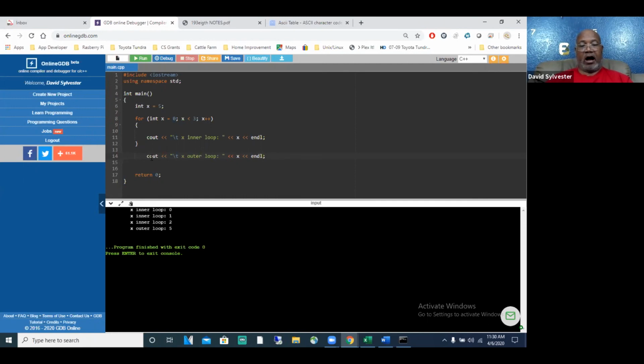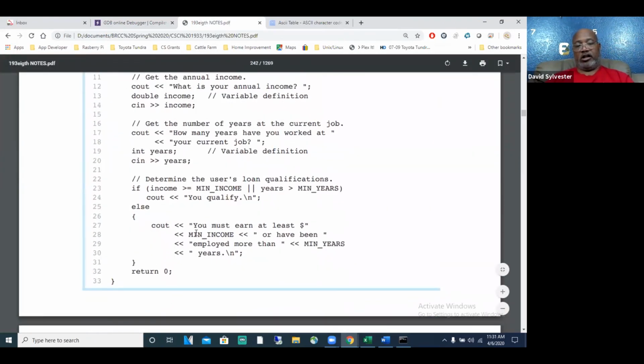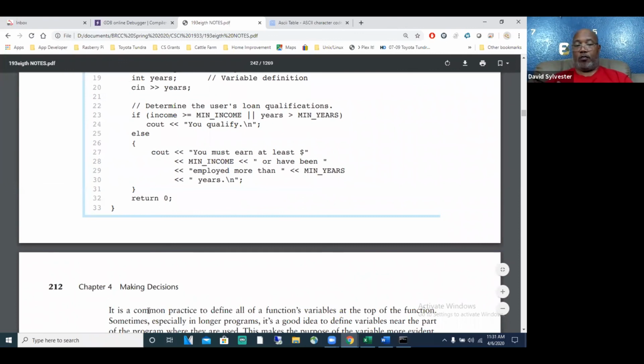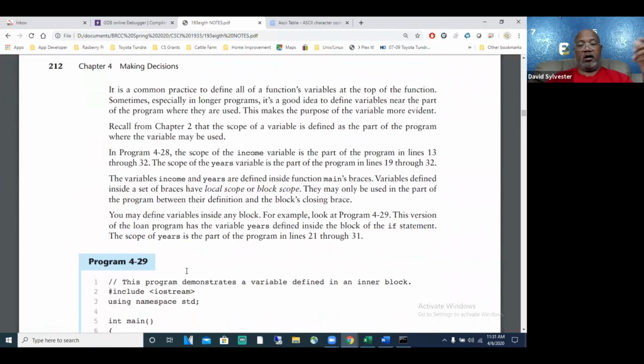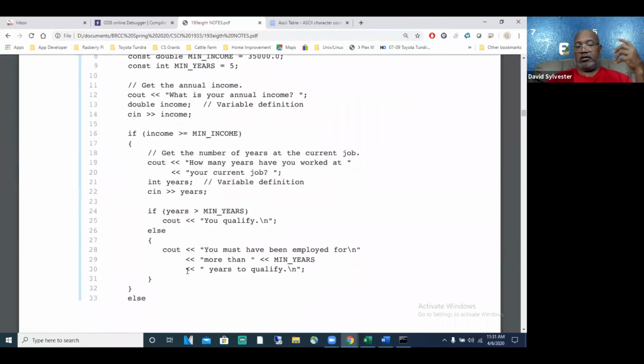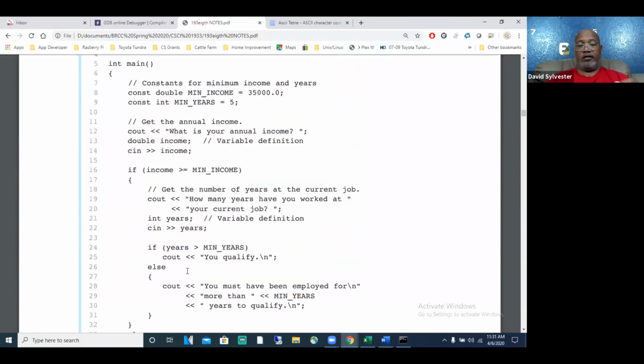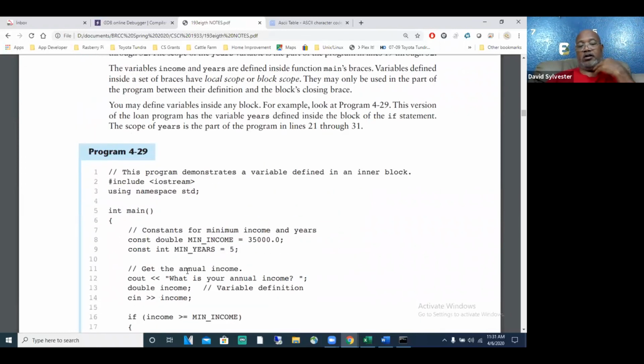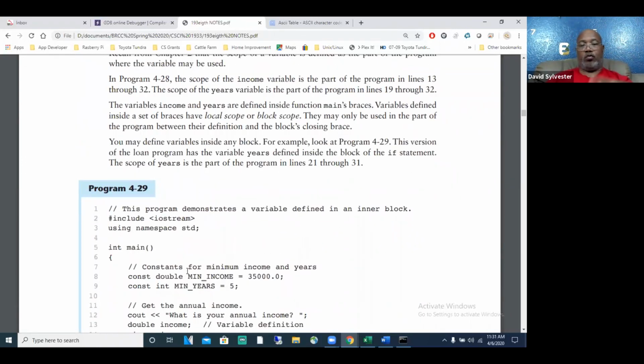And then once it got out of the loop, it remembered what? Now I'm in this scope, and X is what? 5. So you got to be mindful of the scope of the variable. And you can have a variable initialized twice if it's in a different scope, right? So that can be done, but sometimes you want to guard against that because, number one, you got to keep track of it. And number two, sometimes you might get confused and you're trying to get a value and that value is being changed and you don't know what loop, what scope you're in.